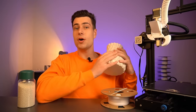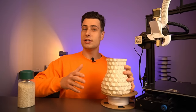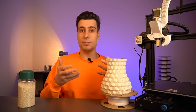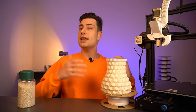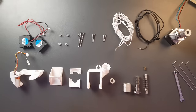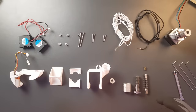Since everybody wants to know the secrets about my pellet extruder, I will show it now in more detail. We're going to assemble it together and along the way I will talk about the common problems that pellet extruders have and how I managed to solve them with some innovative thinking. These are the parts that make up the pellet extruder: some 3D printed, some metal, and some standard 3D printer parts and screws.